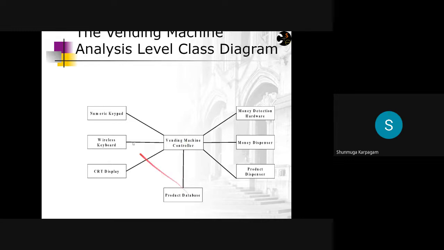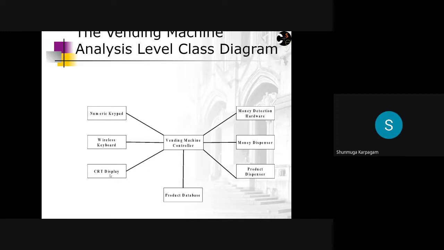Okay, whichever product we select, it will detect it, and we enter and drop the money, and we get the money back, and we get the product back. This is an automatic vending machine. In some shopping malls, for example, we have an automatic coffee vending machine. We insert the coin, select whether we need a coffee or a tea and what kind of coffee, and based on that we insert the money and we get the coffee readily prepared. Similarly, it is a vending machine. They have not mentioned what product it is.